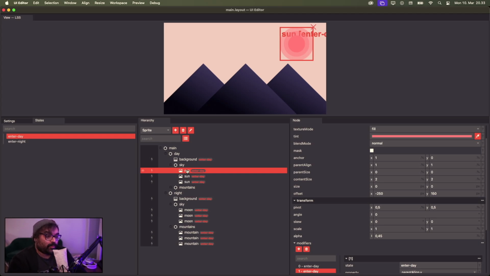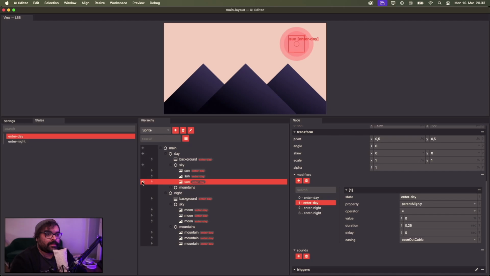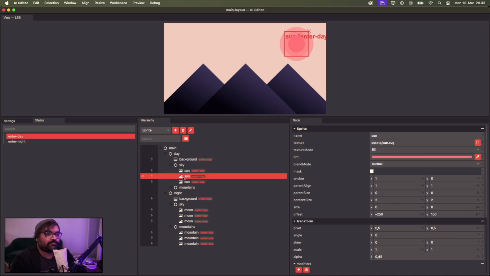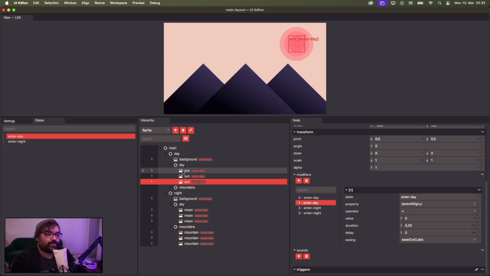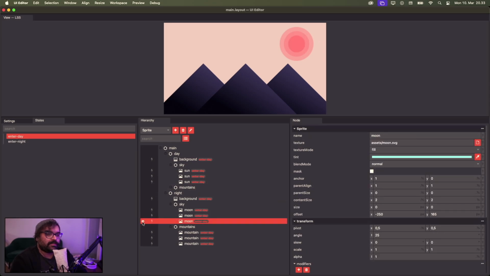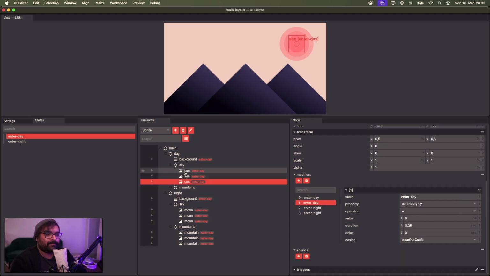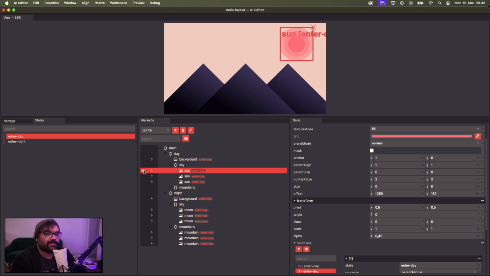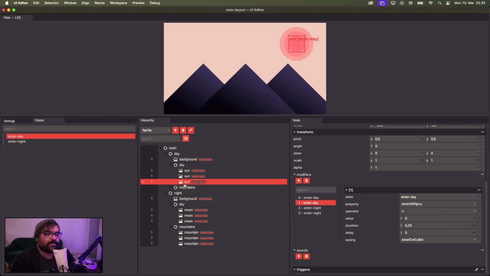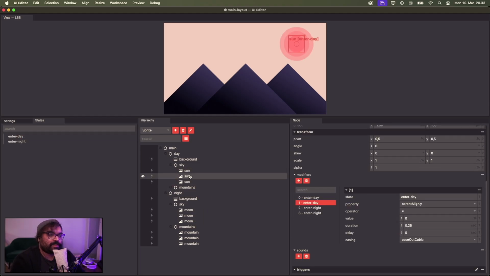Most likely the one on the topmost layer, which should be actually this, in fact. Right, because this is now layering on top. If I hide this, if I move this upwards, yeah, now that's underneath.